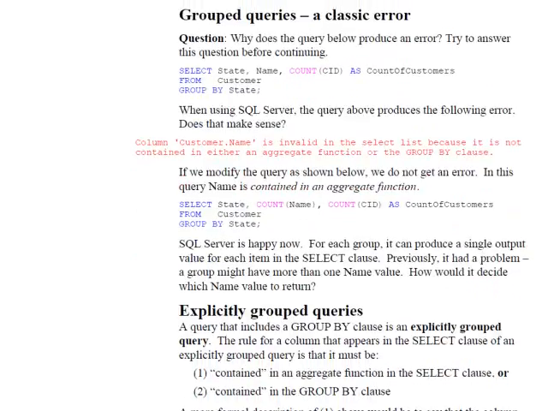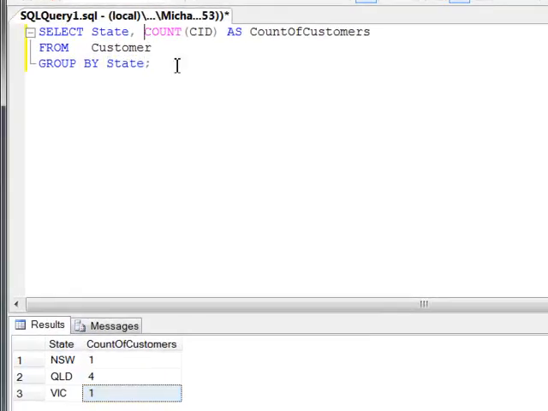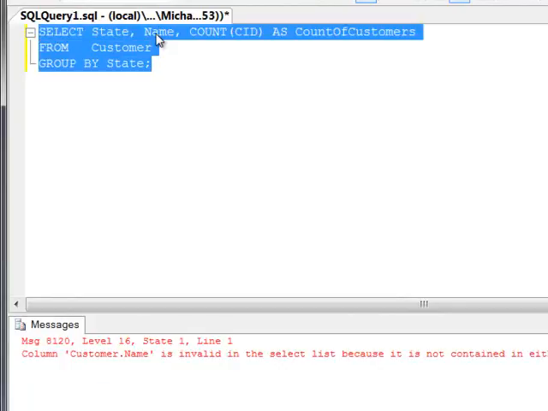Now, we're on this query. In fact, I can just pop back there and just make a change to this query. If I add an additional column name from the customer table into this query, we get an error.